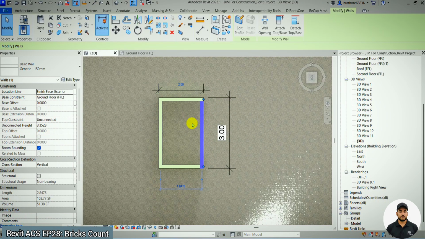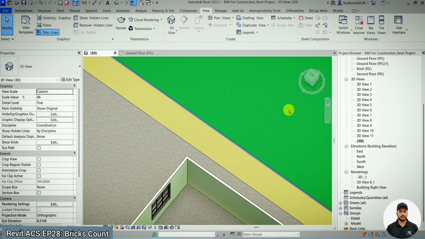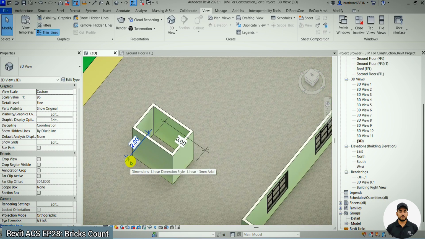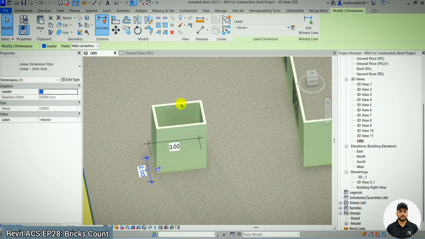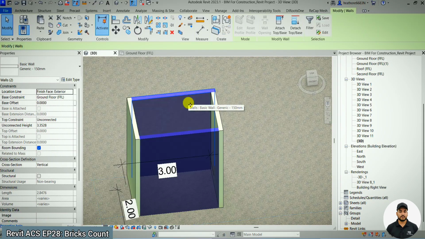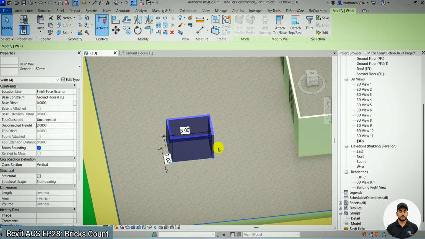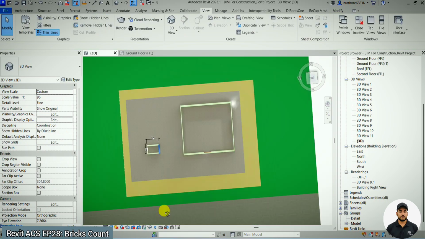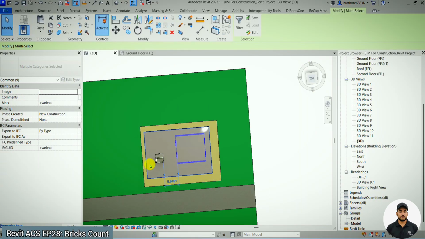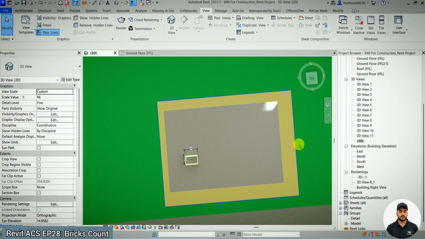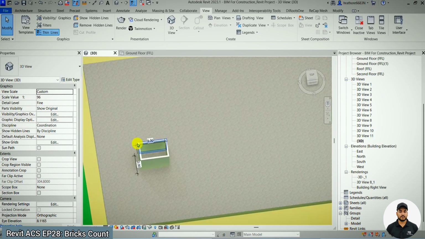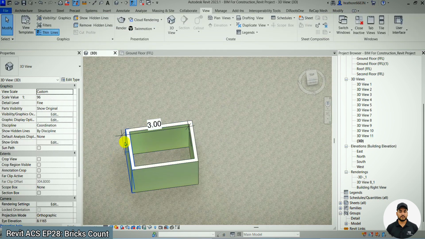How many bricks will be required to create such a wall boundary will be discussed with the help of a Revit schedule. We have mentioned the width and the length. Now we have to mention the height of those walls. If you select all those walls, there is an unconnected height option. Right now we want only 2 meter, so we are making it 2 meter. Now I am deleting this one, so only the BOQ of those particular walls will be in the schedule, not the additional ones. So we will understand very easily how these things work.